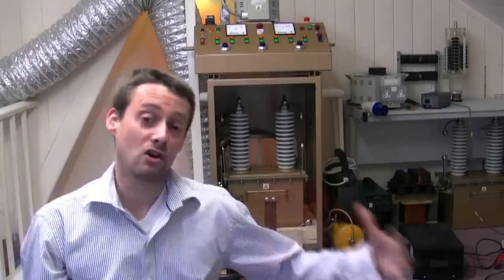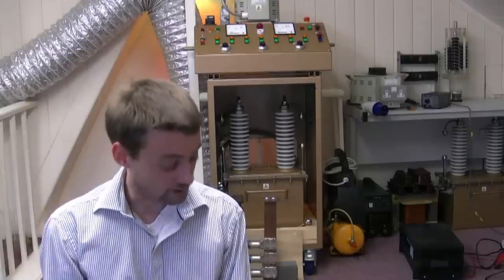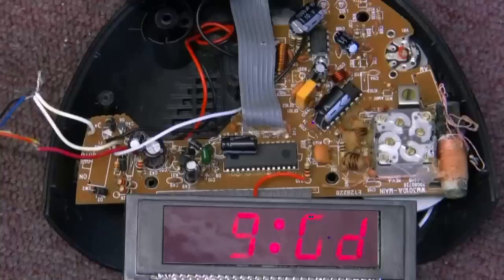Right, on this vid, I've got a clock radio. Sounds boring, but I've already opened it up extremely carefully with my hammer, and now we want a good close-up, if possible, to see what part of the radio fails when there's far too many volts going through it. So, I think we'll get straight on with it.